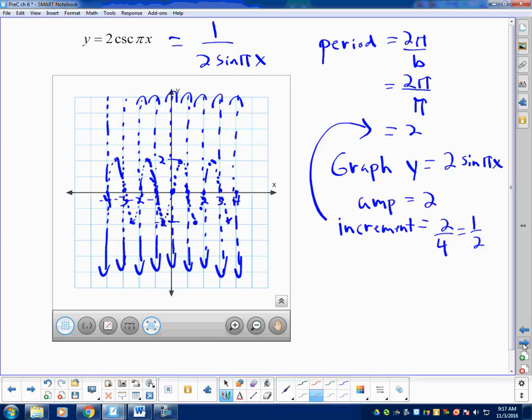So I got a little carried away with dash lines. I don't need that many. I want to just do 2 cycles. So I could do 1 cycle here. There's 1 cycle, right? And then right here, another cycle. Okay, so that would be enough. I got carried away with dash lines, but it was fun. So you're drawing the sine curve, and then the sine curve tells you where the asymptotes are and where the takeoff points for each of these are.